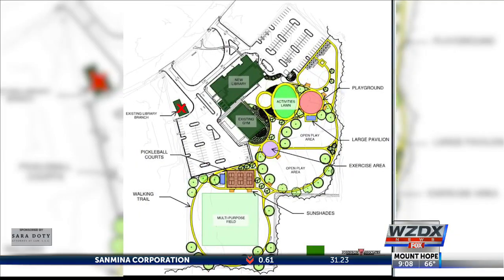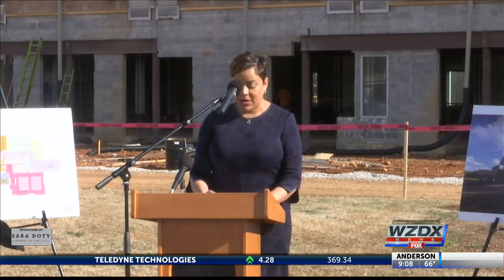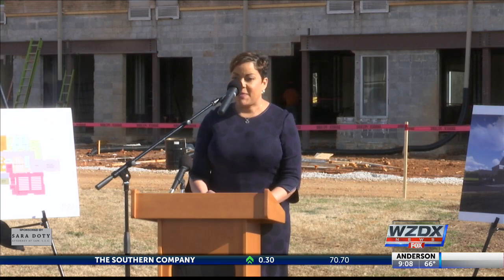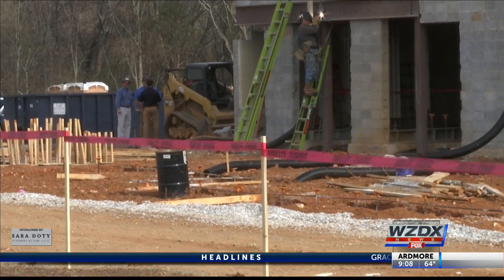Jointly, the library and the park will cost nearly 11 million dollars. North Huntsville Library Campaign Chairperson Kim Cottle-Lewis says this new library will be hands-on. We're going to have entertainment for the kids, including the summer reading program. There are going to be several things that we plan to do to help enhance what's currently being done at the Bessie K. Russell location. Lewis also believes this project is needed for this generation and the next — it's something that's needed, and this will provide a resource that the community will enjoy and be here for years to come.